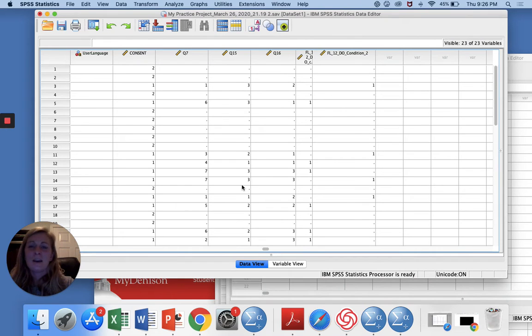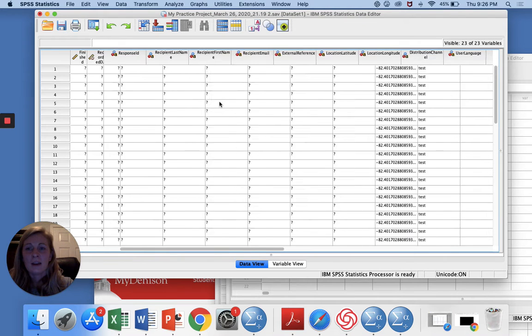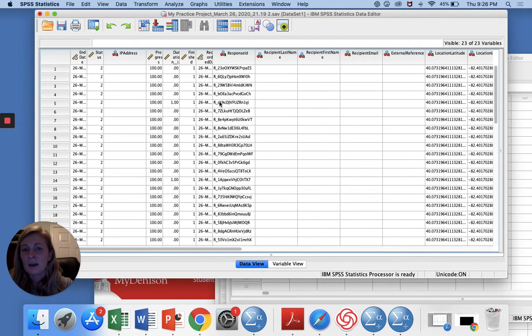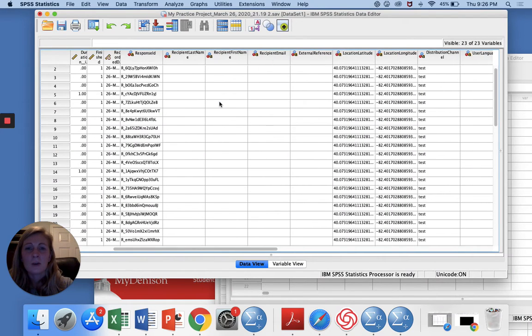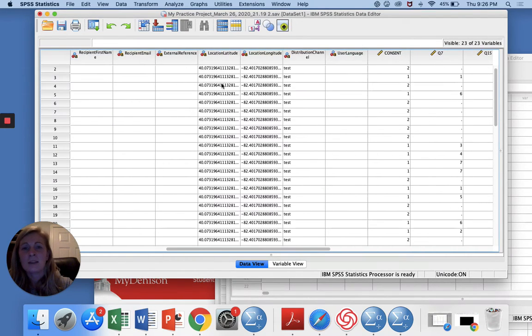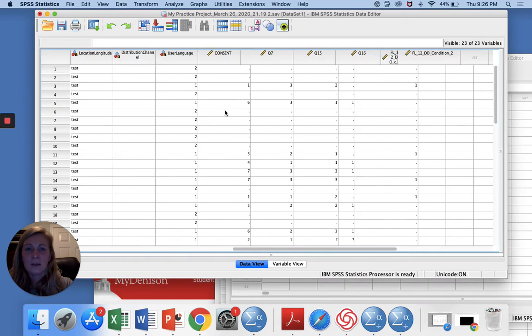Okay guys, so now we've downloaded our data. We have our SPSS file, pull it up, and I'm just going to run through a couple of quick things to double check everything worked out okay. So I get lots of variables I don't need. Most of this is metadata or things that Qualtrics records about our participants. We can just delete those immediately.